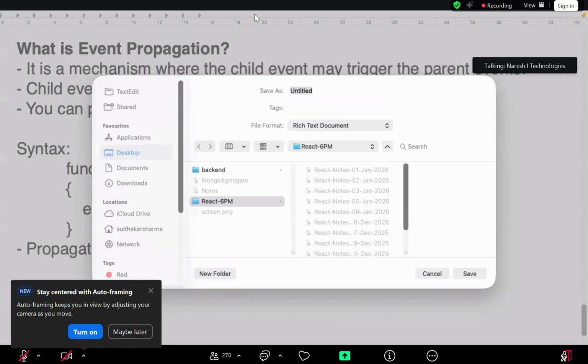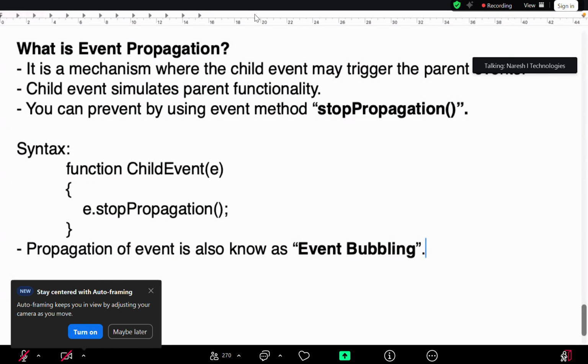Because we have a parent bubble and a child bubble inside. You cannot touch the child without touching the parent. When you try to touch the child, the parent is automatically touched. That is why it is known as event bubbling. But technically it is event propagation.